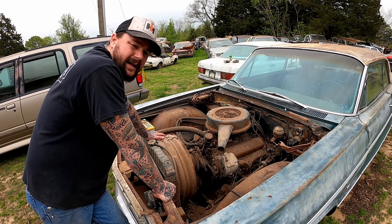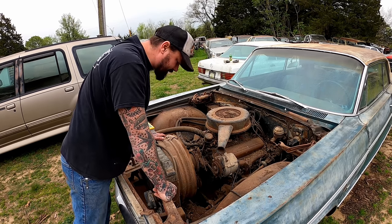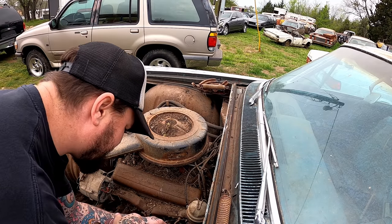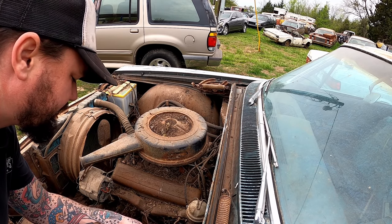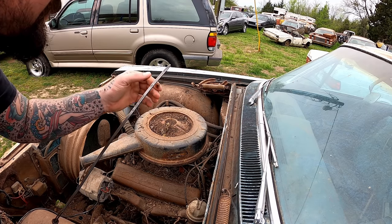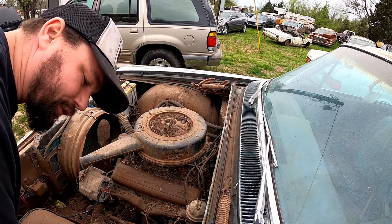I'd say let's see if we can get her turned by hand first. If we can, let's see if we can get it to turn with the starter. My four-door Biscayne had power steering and power brakes — I always called it the poor man's Impala. But I'm pretty sure we just found the poor man's Impala. Start with an oil check here. Dylan just texted me back — this thing was parked in the 70s. She's got oil, she's a little low. Oil really doesn't look too bad. It still smells like fresh oil, so maybe we'll get lucky here.